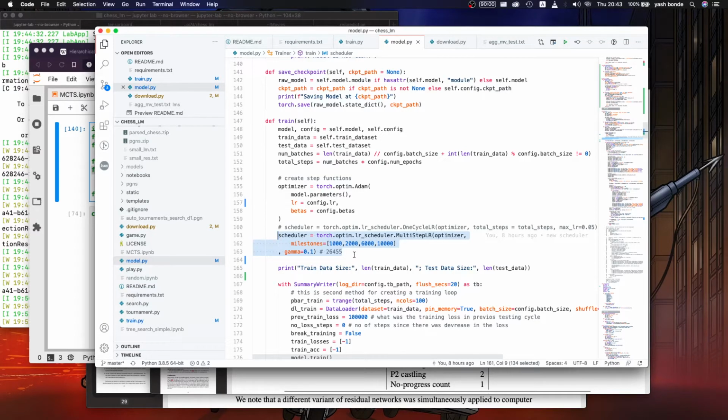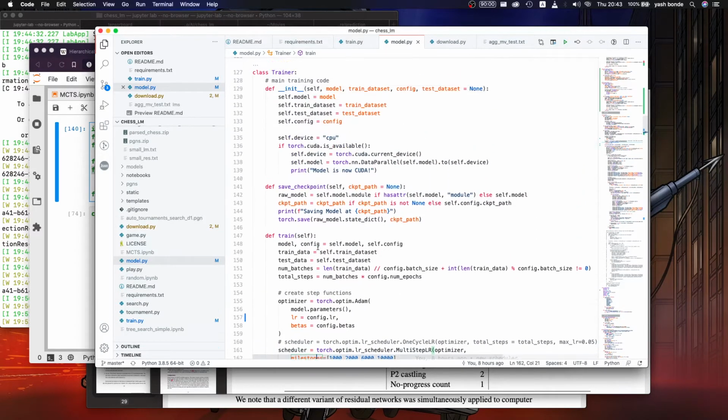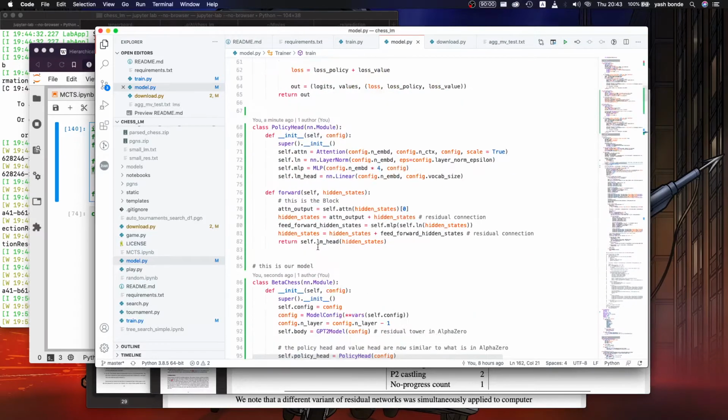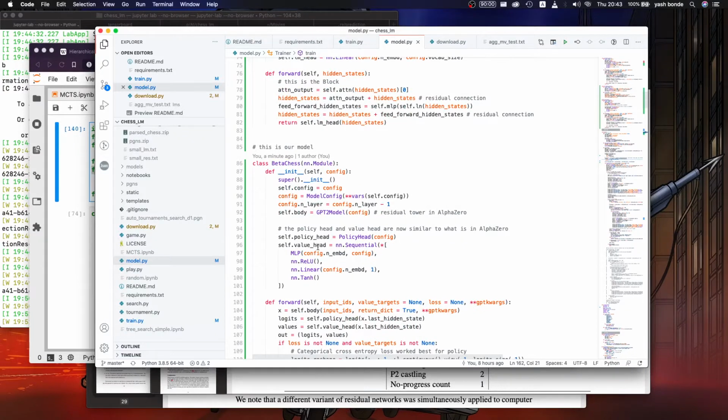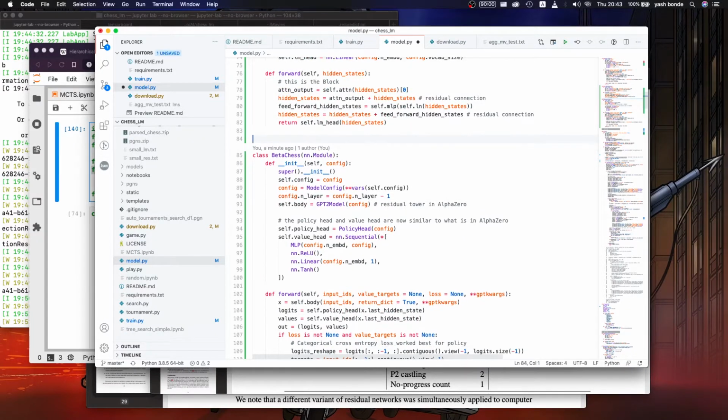We need a better way of creating this model. When I want to experiment with a lot of different schedulers, I should be able to do it with a single config file command. That's it. So I have a policy head, I have a beta chess.